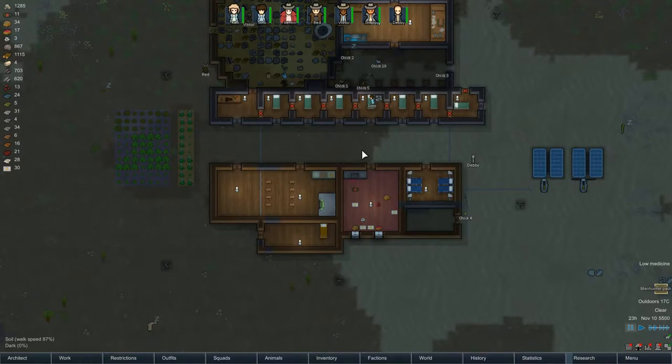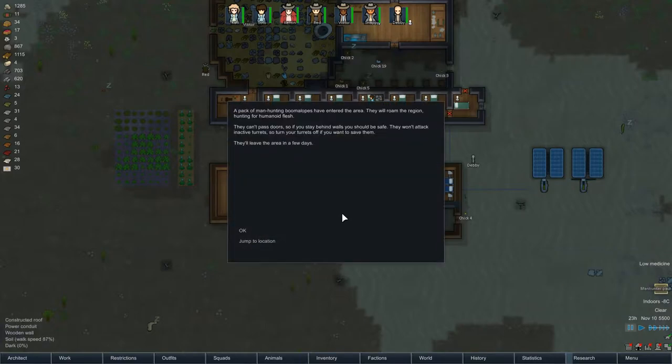A pack of manhunting boomalopes have entered the area. They will roam the region hunting for humanoid flesh. They can't pass doors, so if you stay behind walls, you should be safe. They won't attack inactive turrets, so turn your turrets off if you want to save them. They'll leave the area in a few days.